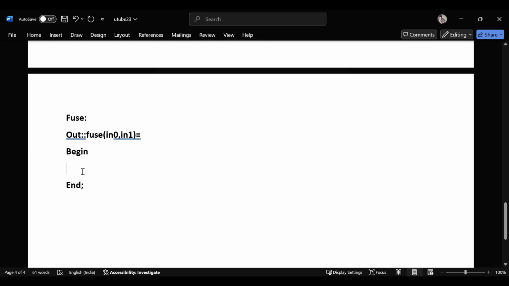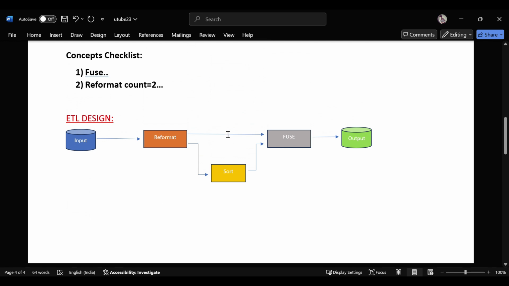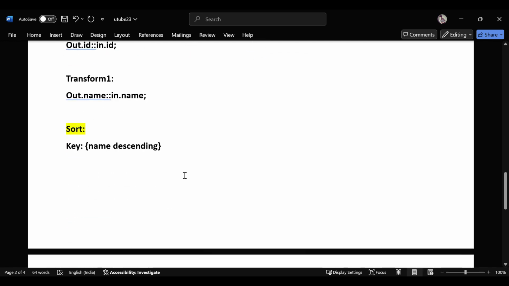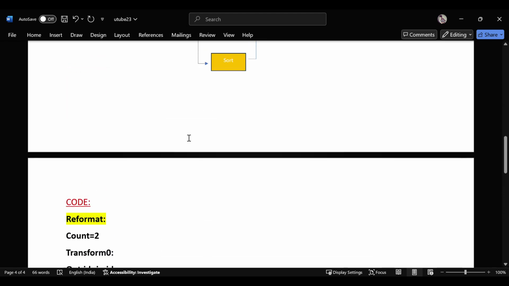Now we can write the code inside. I'll just put the main code here. So we can write out dot id. Where does the id come from? It comes from the in0 port, so we have to specify properly in0 dot id, and then out dot name. Your sorted output, the name is sorted.